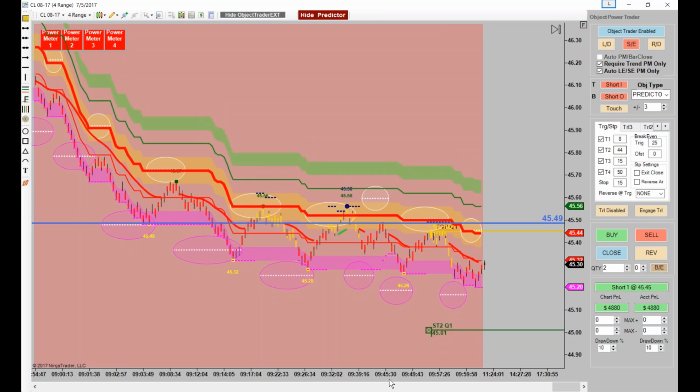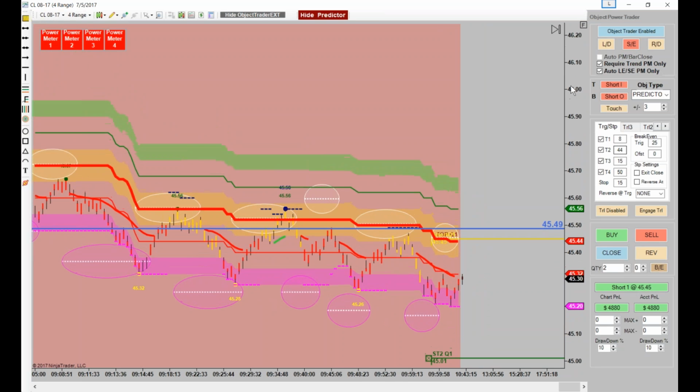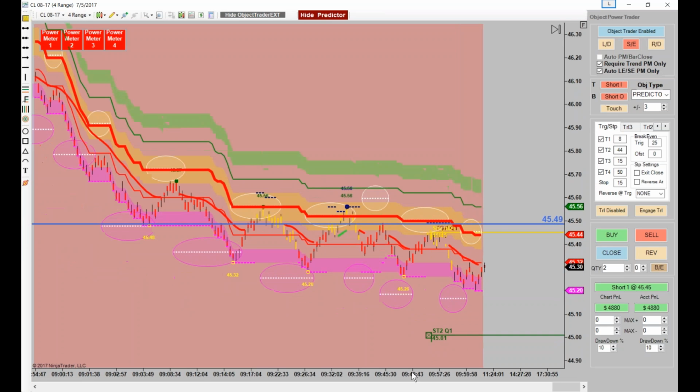So be very, very careful with that type of thing, because in a full auto mode, it's simply looking at the bottom of that predictor right now. And if it got within 3 ticks of it, it would fire a trade. Okay. And if you had already as many contracts as you wanted on, then you want to simply turn it off. And you can't turn it off if it's on auto. See this? See, I can't turn any of these off. I have to actually turn off auto LESE and then turn it off. Because in auto mode, it's going to look at every single one of them.